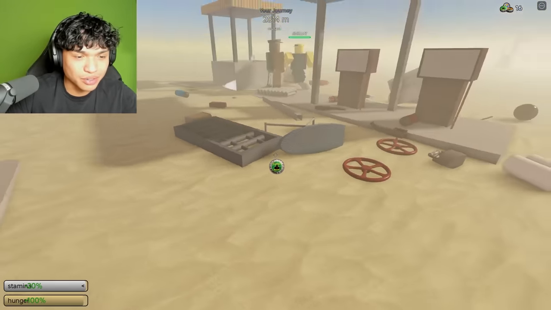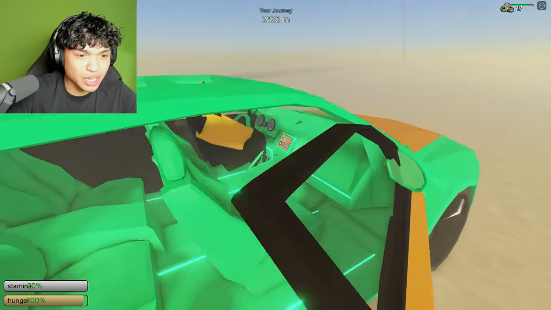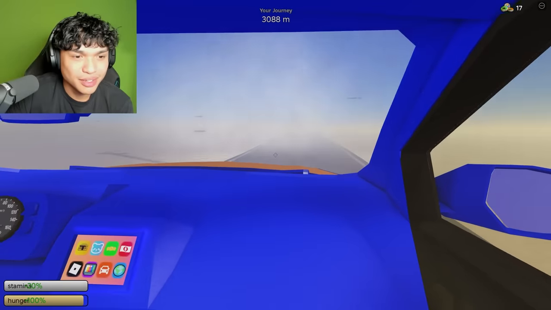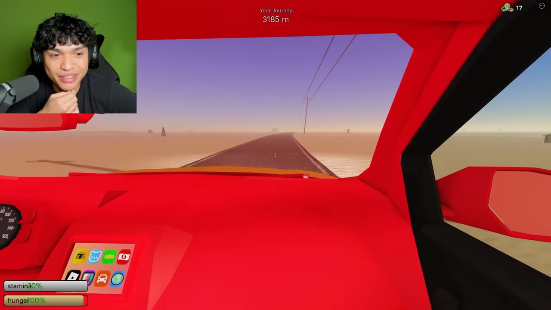It's wind. Let's get out of here. We gotta go. Okay, so those vases are trinkets. Yeah, why does it just say F to grab? Honestly, just drive away from this guy. I hope we run into extra or other trailers as well. Yeah, dude. I want to see that big one that we can live in.